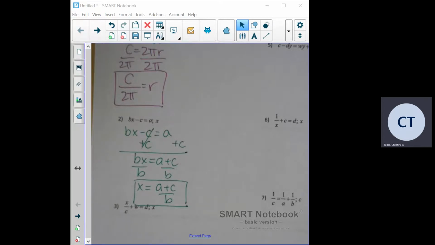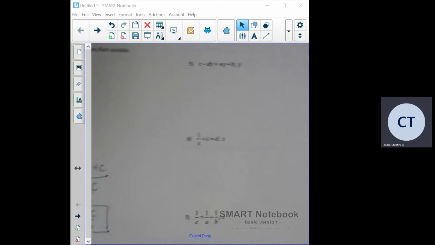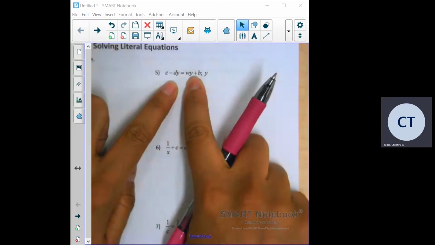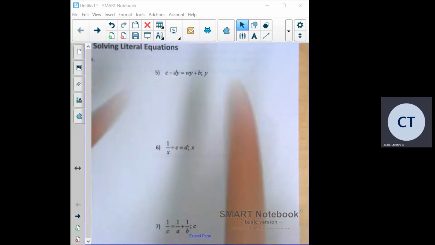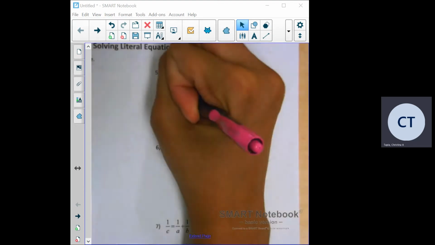We're going to look at numbers 5, 6, and 7. Question number 5 is a little fun. I'll say fun instead of difficult. It asks you to solve for y. So I'm going to scroll over here. There's 2 y's in this. That's not normal. Okay, so if something happens like this and you're like, there's way too many y's in this problem, I'm first going to rewrite it.